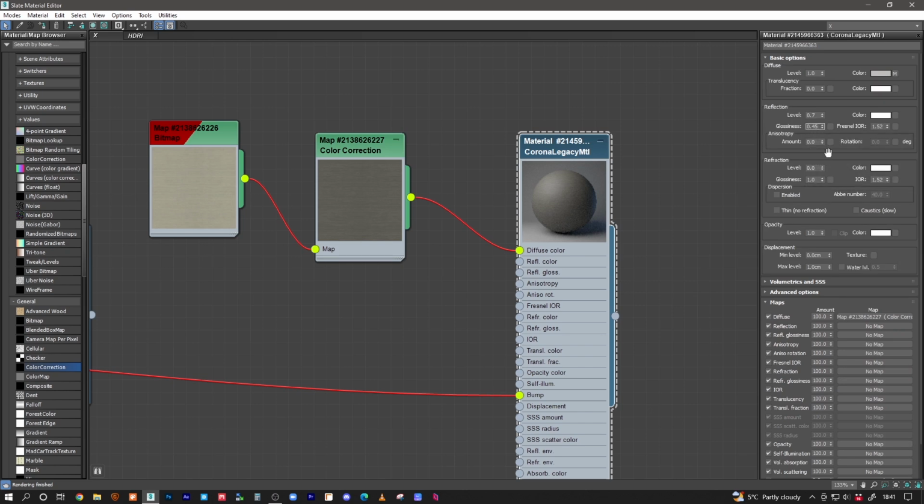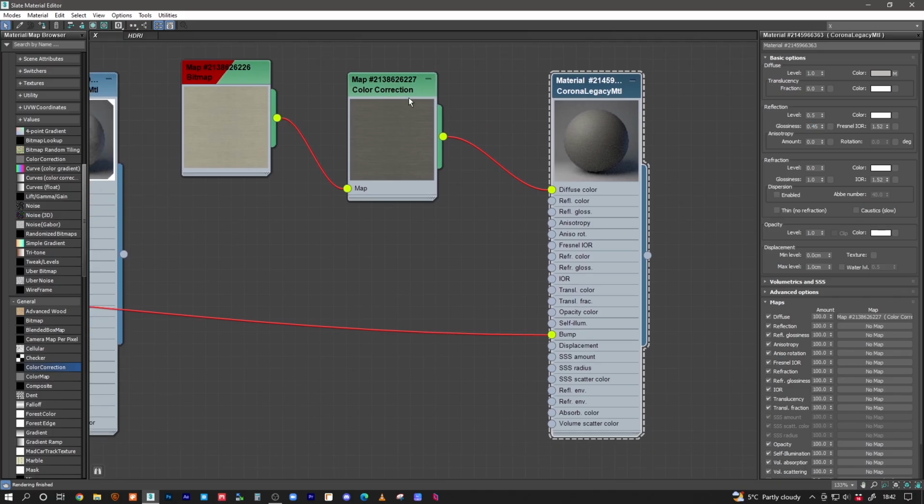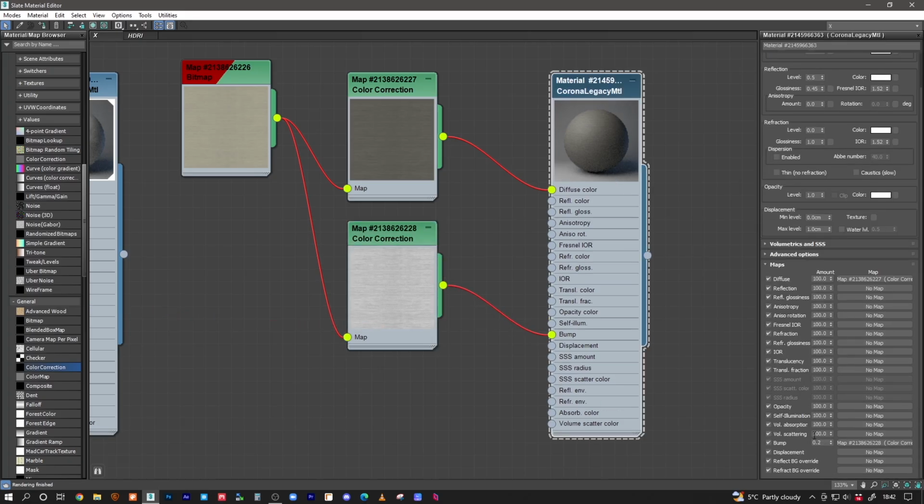We can go maybe 5, I think, and maybe decrease the reflection a little bit, or let's just go to 4 or 5 and see how it looks. Another very important thing you can do is literally copy the color correction, and just desaturate it so you would understand this a little bit better. So what you're looking at is 200, and maybe increase the contrast by something like that, and just literally put it to the bump map. And let's increase this to 0.5 and see how that's going to look.